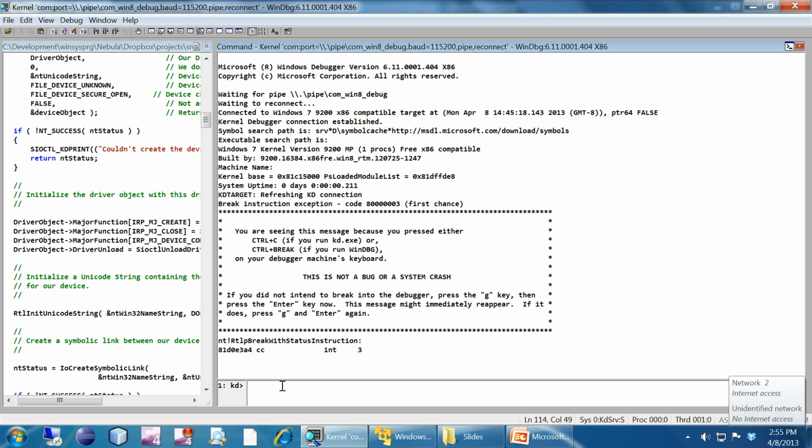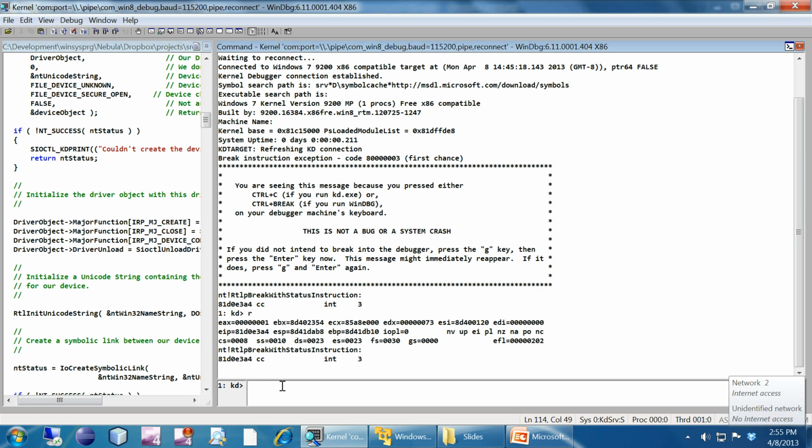The first and most important command we need is r, to see the registers. In this we are interested in the code segment, which is 0008 in hex.